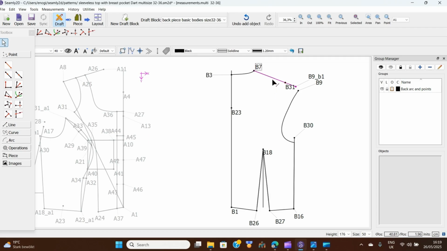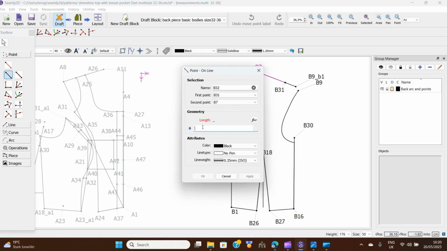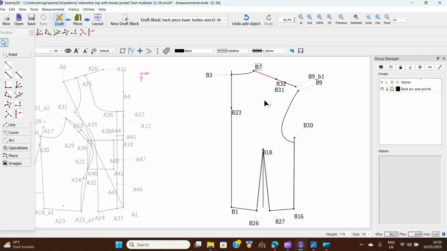So now let's get the second point of the shoulder strap. Bring this here. We'll do the same thing again. From here to here, this time we are taking 3 centimeters. Now you can decide to take 4 centimeters, depends on you. But whatever centimeters you take, it has to be the same with what you took with your front pattern piece so that they will align together. For the front, I use 3, so I'm going to use 3 for this one again. So, okay. So that is our shoulder.